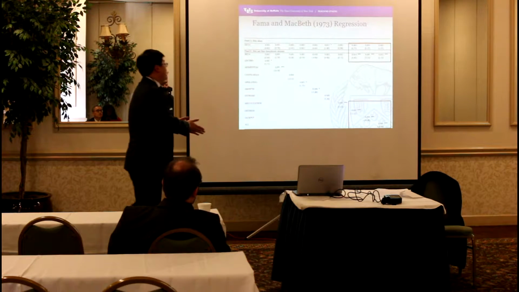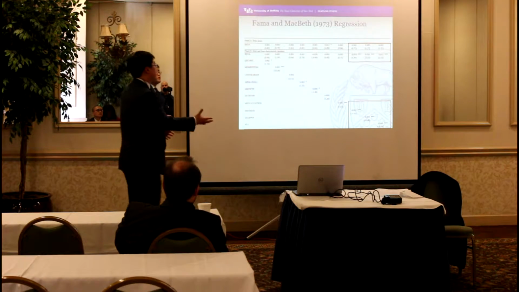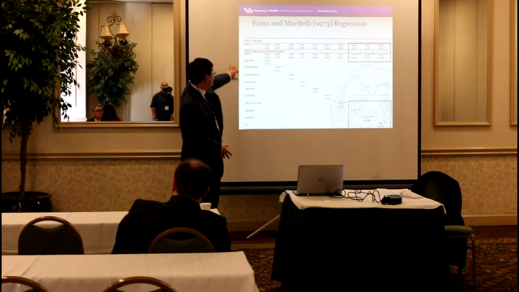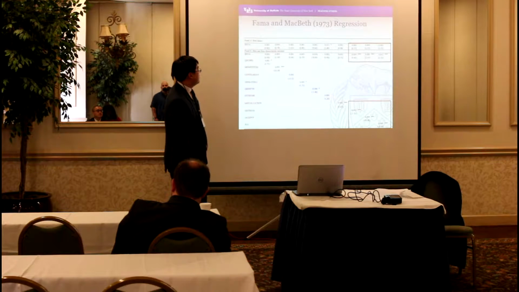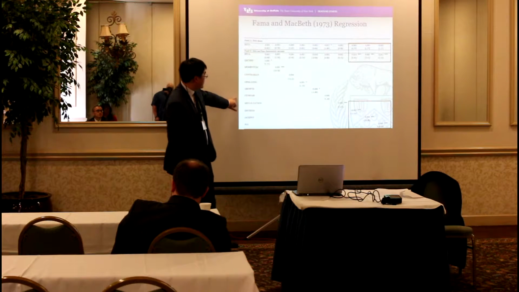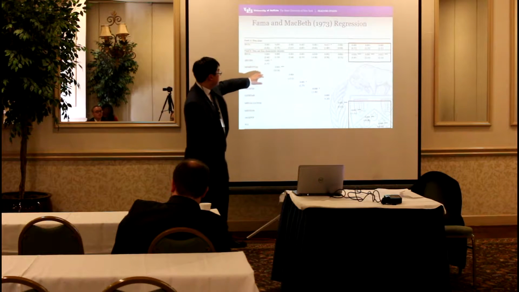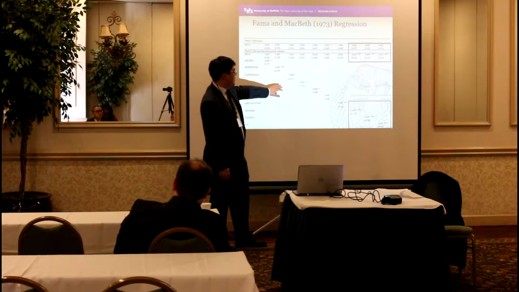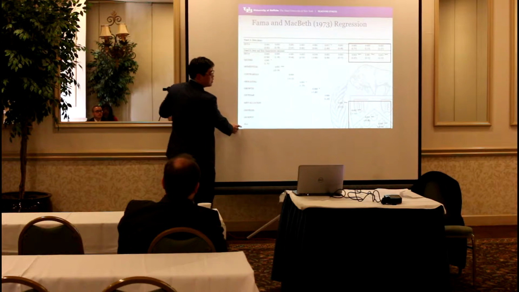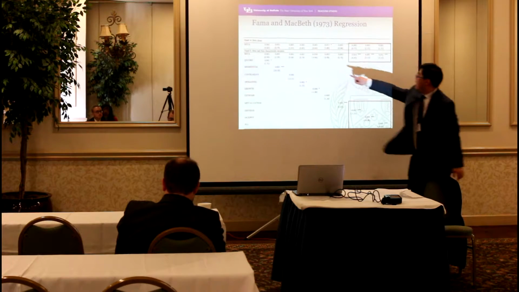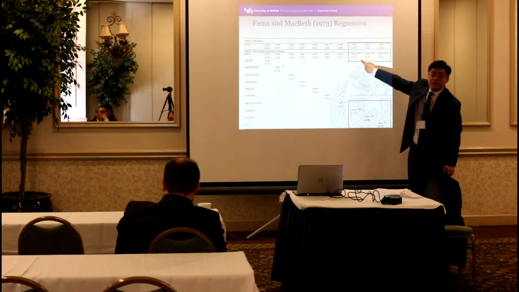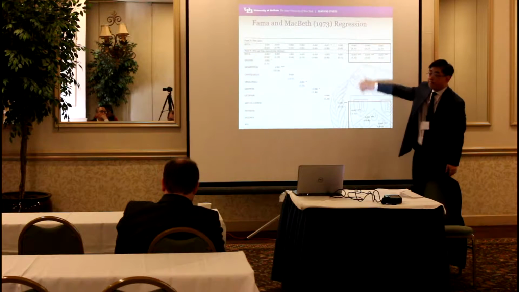We also run this Fama and MacBeth 1973 regression, where we regress the 1 month excess return of stocks on their market betas and one of the 10 categories. The results show that most of these coefficients on the categories are significant, and the signs are consistent with the previous literature. What's more, when you control distress, jackpot, the relation between beta and the future return becomes significantly positive, which is consistent with the prediction of Japan.